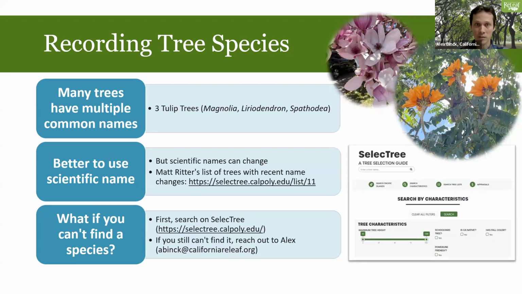And because our list of names comes from their website, if you go back and type that in, then it'll be the correct one. And everything will be good. So that's what I recommend doing. The first thing, if you can't find a tree in our system, if you're looking for a species and you can't find it, search on Select Tree to make sure that you're using the same name that we're using. And then if you still can't find it, if it's either not in Select Tree or there's a discrepancy, then you can reach out to me directly and I'll help you figure it out. Hopefully we have all the trees that anyone would ever want to plant in California in there now, but you never know, there might be one that's not in there.